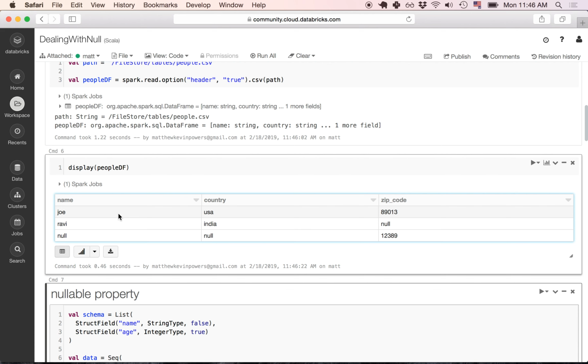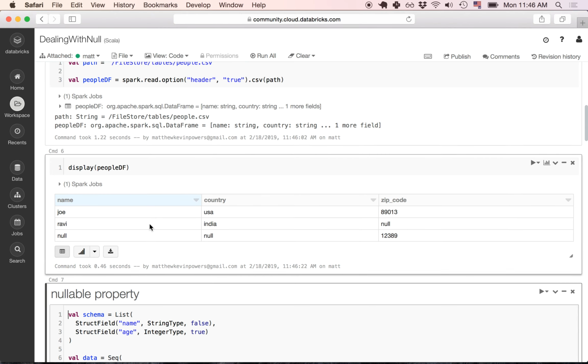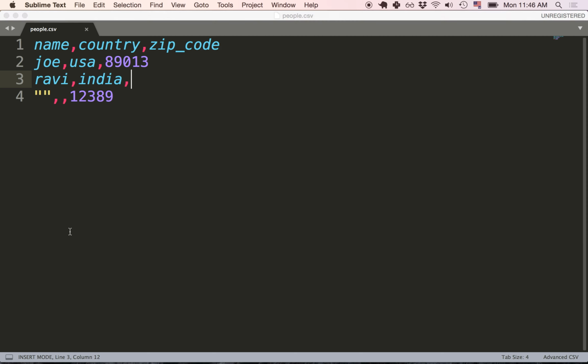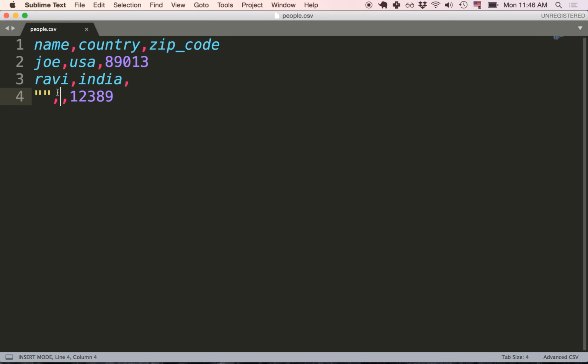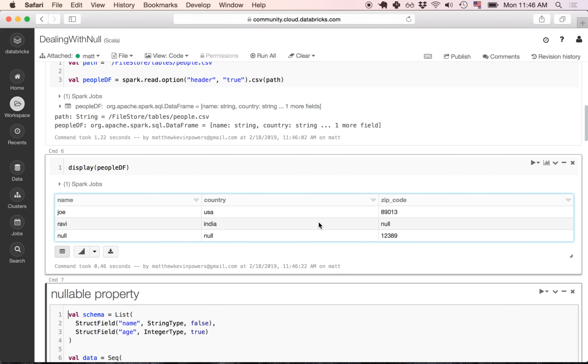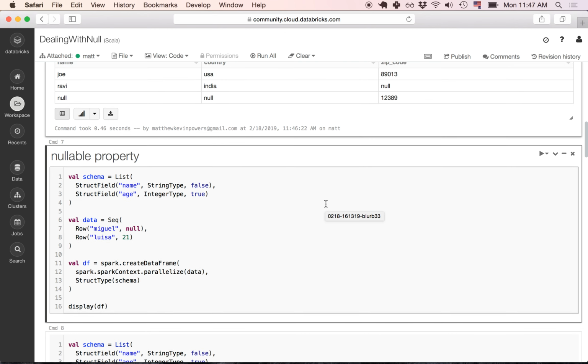Cool. We can see for our first row, all of the data was populated, so there's no null values. For our second row, we remember the zip code was missing, so that is null. And for our third row, we can see this empty string is interpreted as null, as it should be. And the country is also interpreted as null. So cool, that's just a little introduction to null. We can see Spark is using null by default in a lot of its methods, and it's not just the CSV method. Obviously, Spark is using null by default for tons of stuff, including database joins.